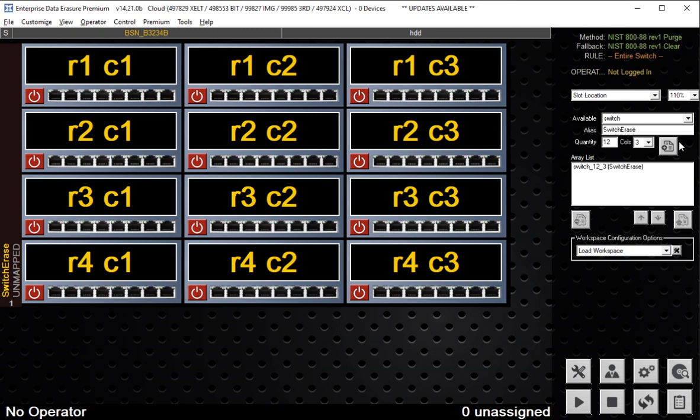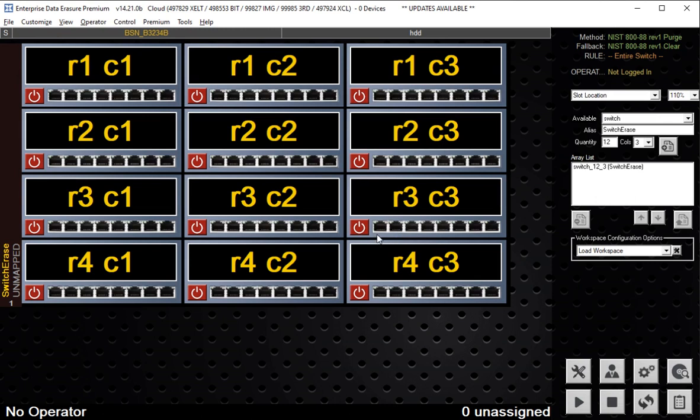Now the way the switch power module works is it has 8 individually controllable power ports. In this case, I've got 12 switches, so I would need 2 power modules to be able to handle that. Obviously, if I had 16, it would take up a full 2. In this case, it will take up the 8 that I have available and 4 more on a second module. Currently, I only have one of those power modules available, and so I'm just going to show you the configuration of the switch I currently have connected.